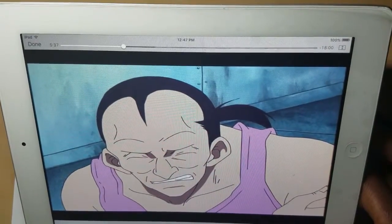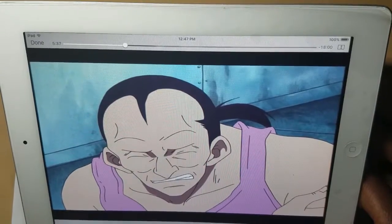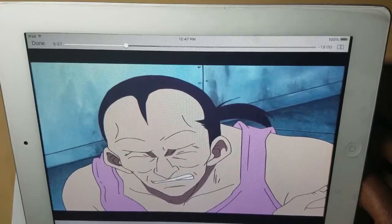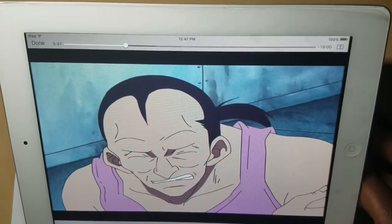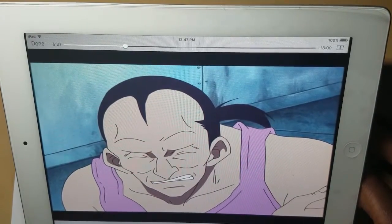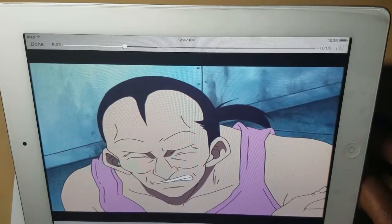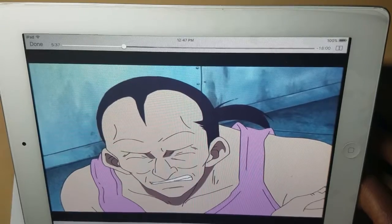But I decided to draw this guy. This is when he decided to wake up and his arm was in pain, which makes a lot of sense, because I swear, when she twists people around, unless it's Luffy, your body's getting cracked. She's popping bones and stuff like that. It's crazy. But let's get into this.